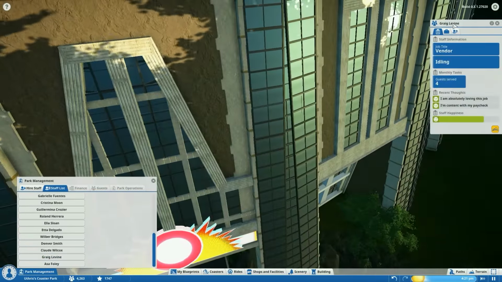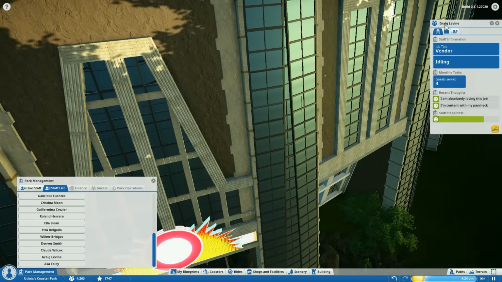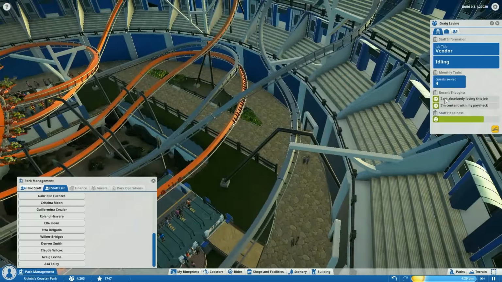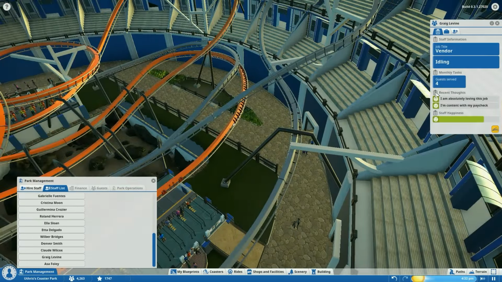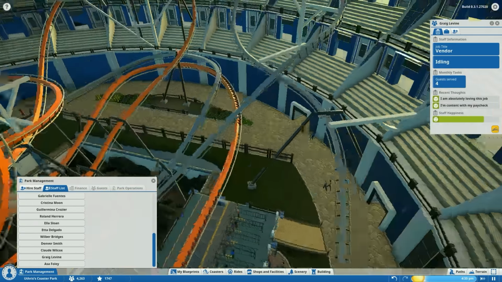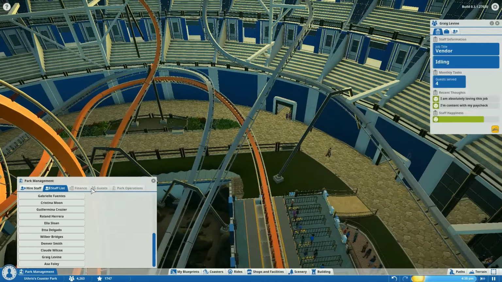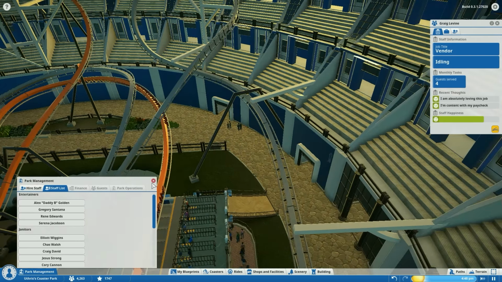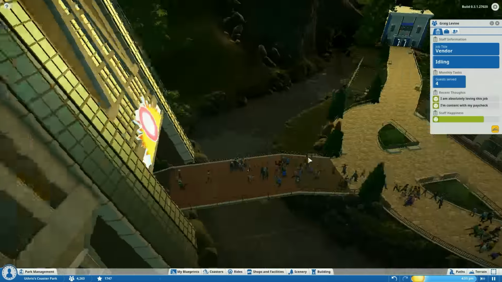I don't know if you can rename these guys or not. Doesn't look like it. He's content with their paycheck. They absolutely love their jobs. So, you know, you get some information and feedback. But the deep park finance tools and guest tabs and park operation tabs aren't quite there yet. I'm sure that's going to happen over time, and definitely will be there for the final release.